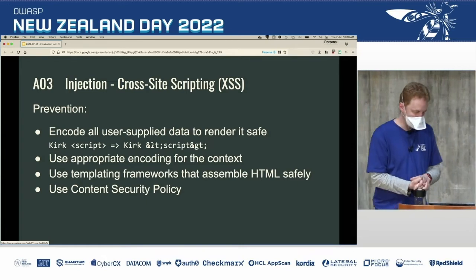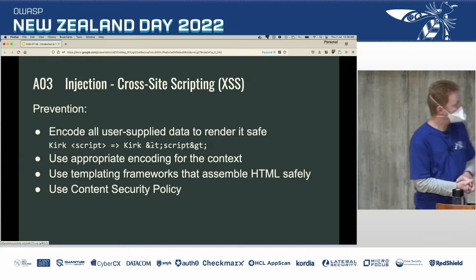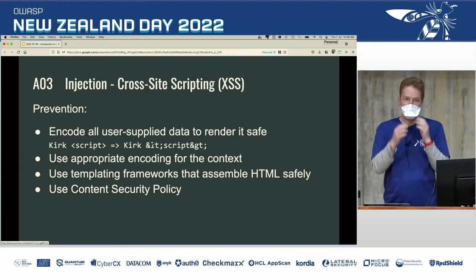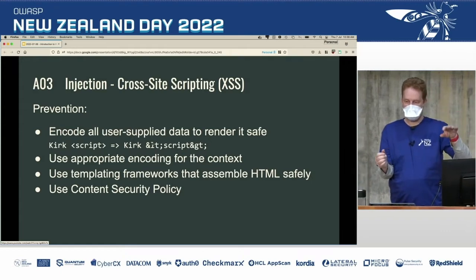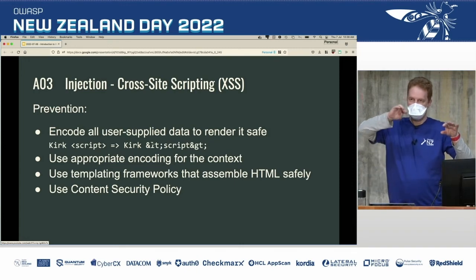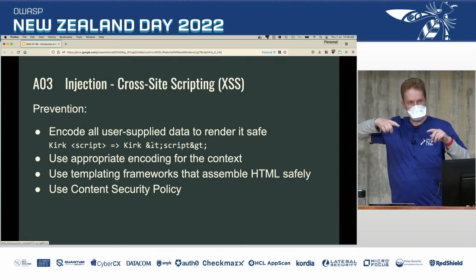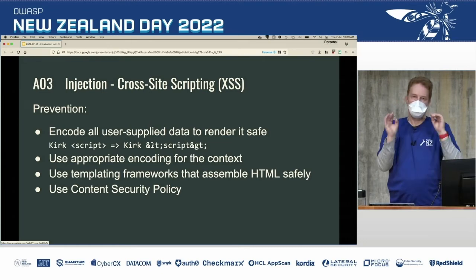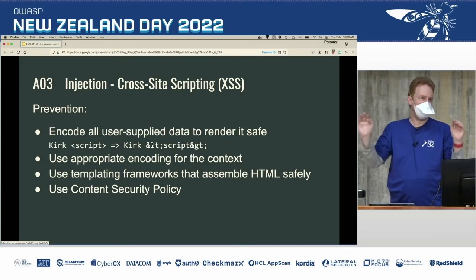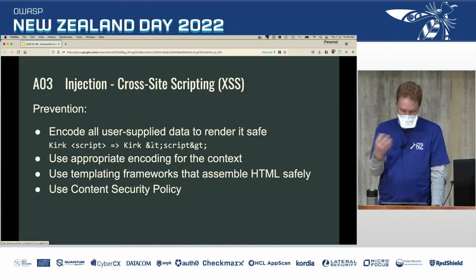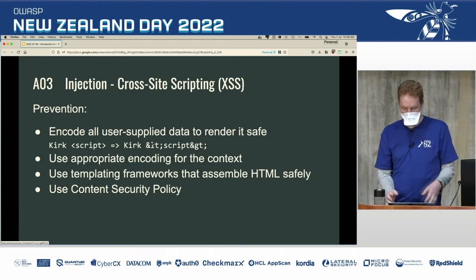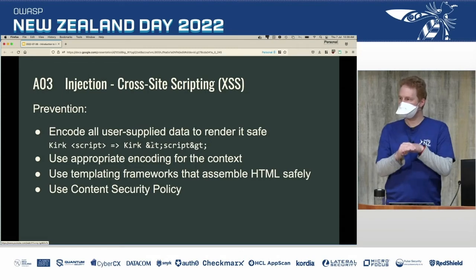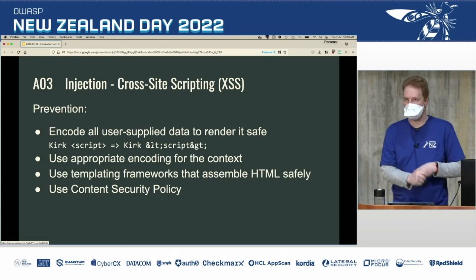So really the advice here these days is to use a templating framework that assembles your HTML for you properly. Rather than having to remember all the bad bits of data that might be in my application, and how to encode them this way or that way depending on how I'm using them, you just say element.title equals, and the templating framework does it for you. Hopefully most of you who are building new apps have chosen templating frameworks, and we've definitely seen the prevalence of XSS go down as people have adopted more modern frameworks.